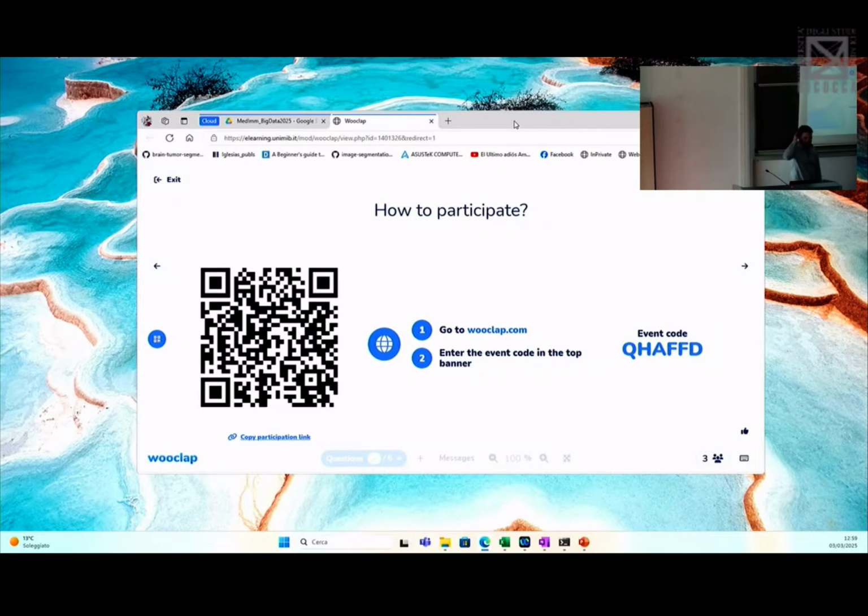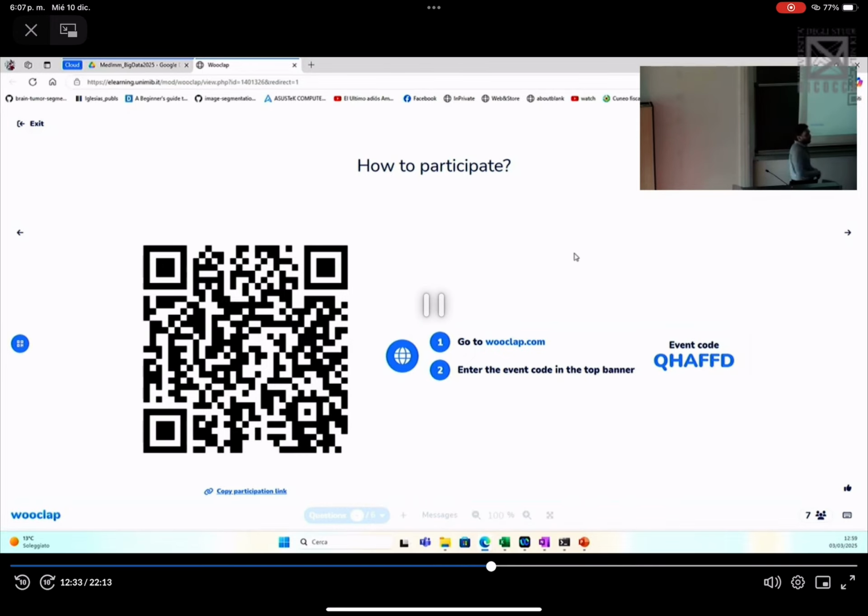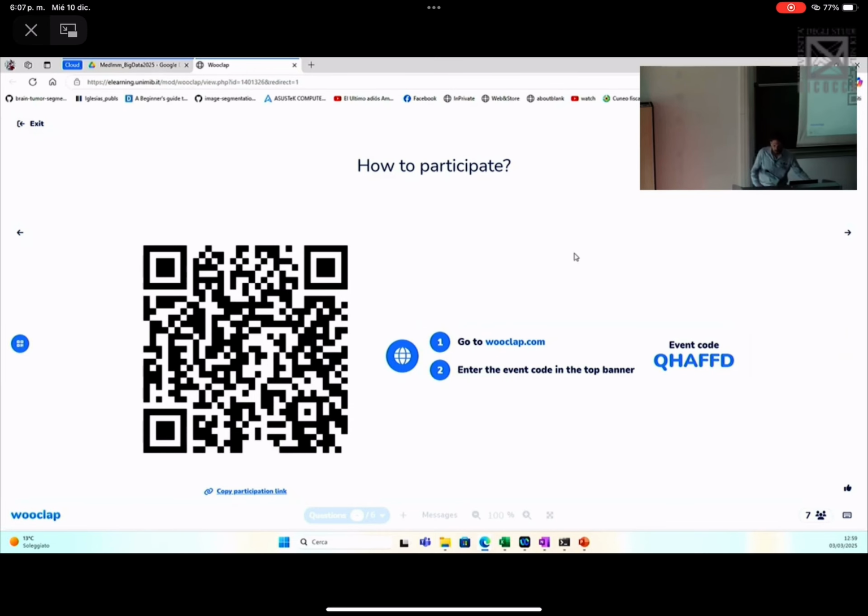Now, the other thing, I guess you're used to Wooclap from other courses. So this is a tool to be used for surveys, and we'll use it maybe to do some recaps in the next lecture, just to refresh the content. And you can either from your browser on your laptop go to this website and enter that code, or open it from your smartphone using the QR code. I will use this as a survey about a couple of tasks that we need for this course.